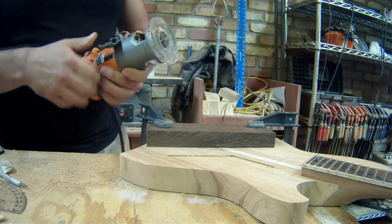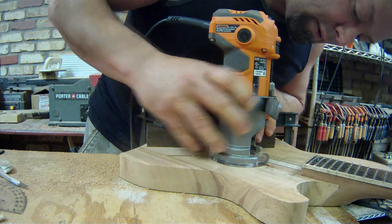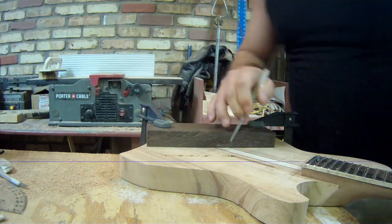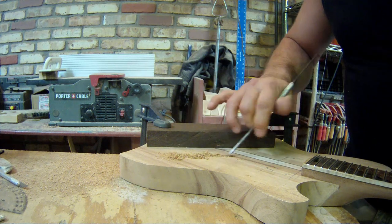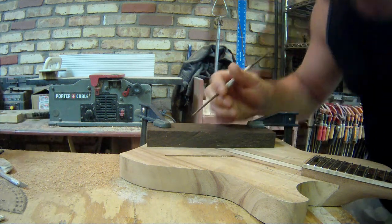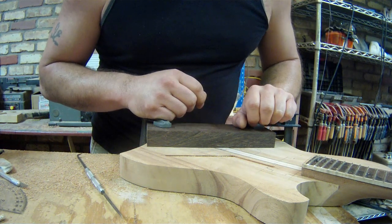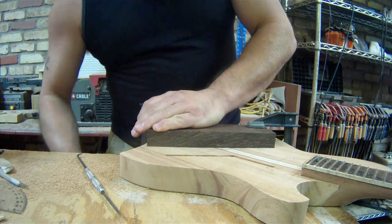Not necessary, but it'd be nice if I could get this channel the same depth. It's gonna be two fat humbucker cable bundles, so we gotta be big enough or deep enough to accommodate the two of them. I don't think that's big enough. So I think we'll just double up, make it a little wider.